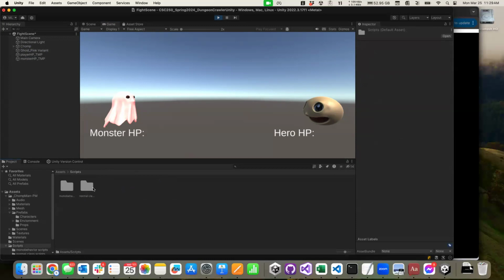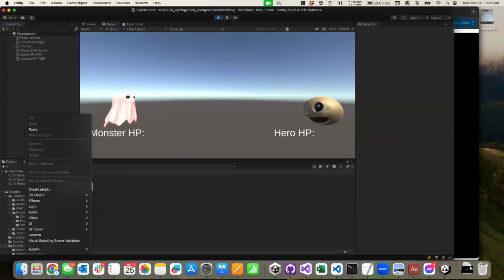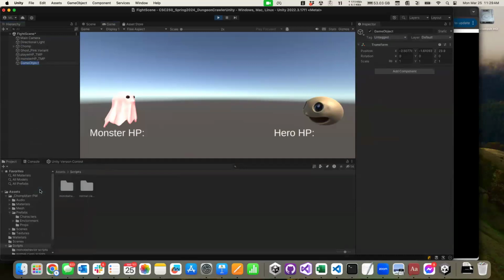Now, for our fight scene, we're going to have something like a game object this is going to be attached to. We can either attach it to one of our dudes in the scene. We can attach it to one of the Text Mesh Pros, anything that's a game object. We can even attach it to the main camera, if we want it hanging on the main camera, since that's always going to be there. But just for clarity's sake, I'm going to create an empty game object here. And we're going to call this guy fight game controller GO for game object. Again, just reminding me the kind of thing that is.